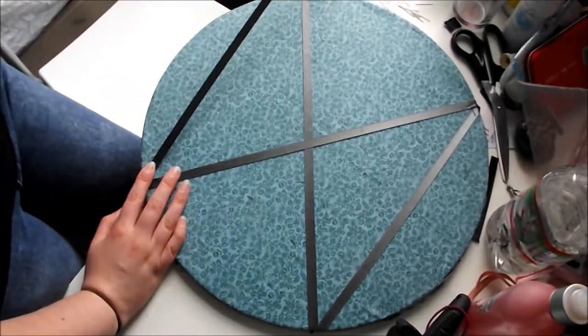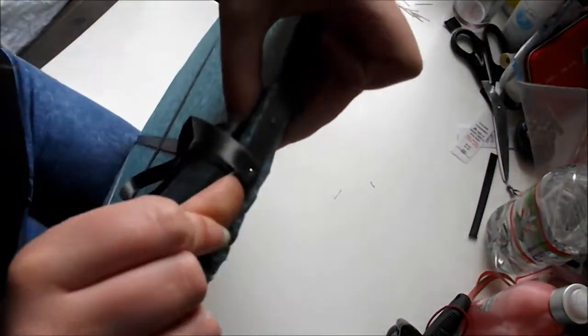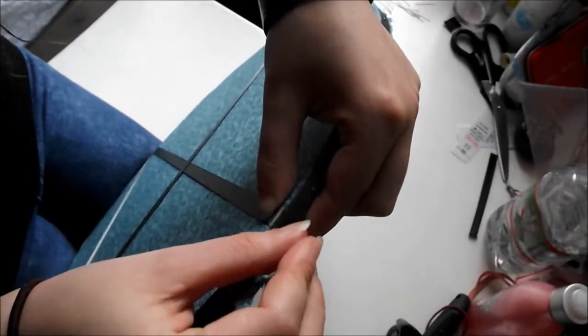Now I realise that my top ribbon is too long, so all I need to do is unpin at this point, repin them both together.